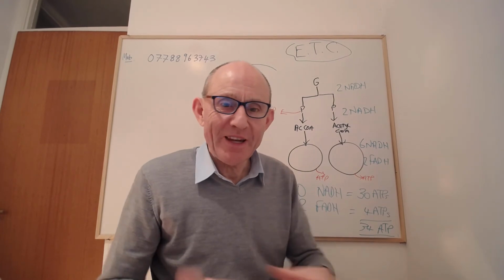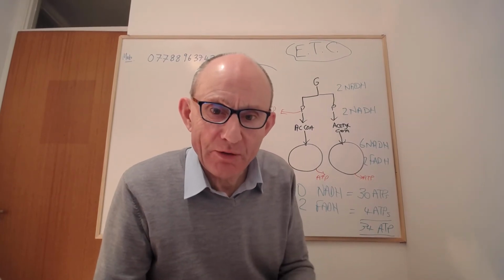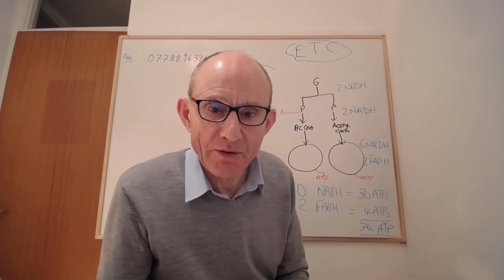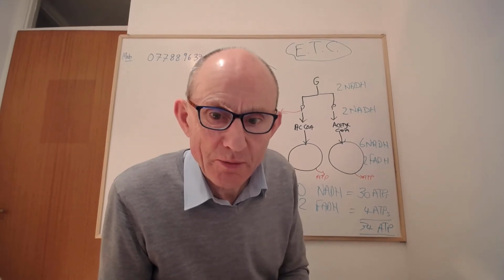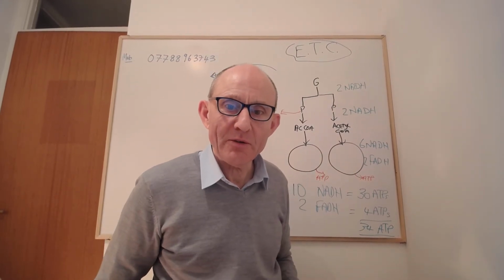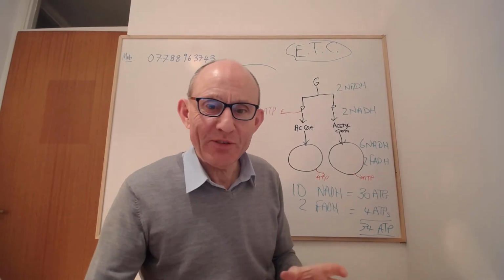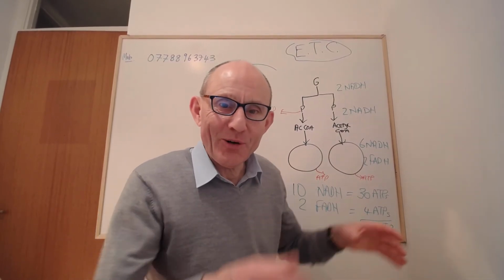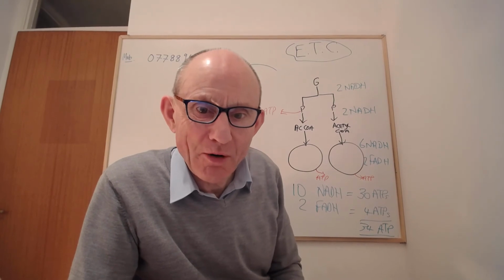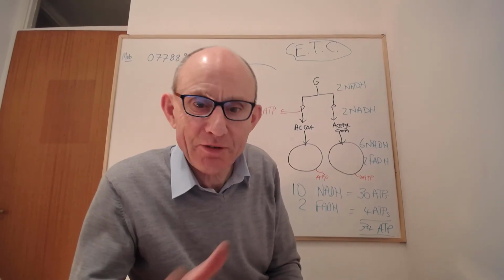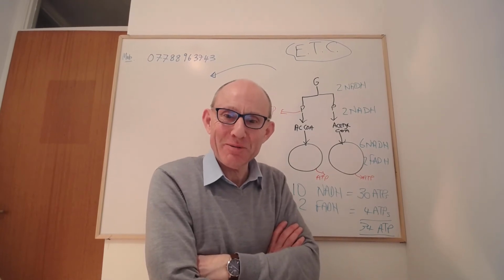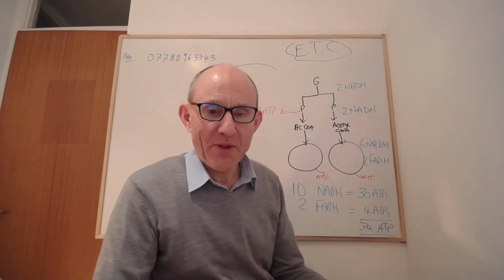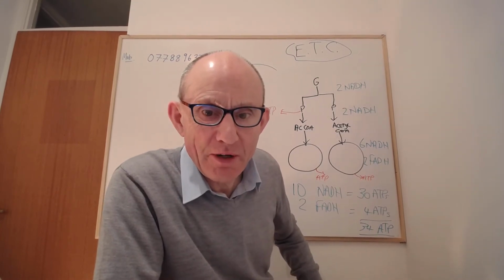That simply means that NAD arrives with its hydrogen, passes it to flavoprotein, passes it to coenzyme Q, and eventually the hydrogen passes through the cytochromes, but then oxygen's not there to take the hydrogen. So basically, the hydrogen that's been carried by cytochrome oxidase at the very end can't get rid of its hydrogen. So all the other carriers back up, they all end up holding hydrogens that they can't get rid of because oxygen hasn't turned up. Oxygen's not available. So if there's no oxygen, then the hydrogens can't pass along the electron transport chain.